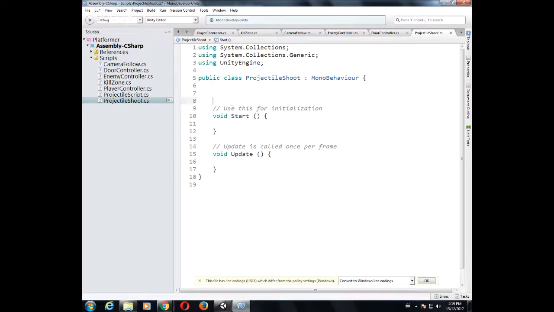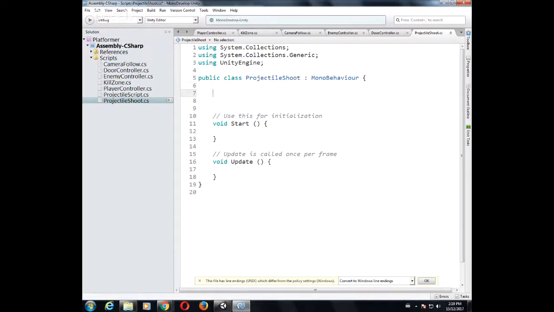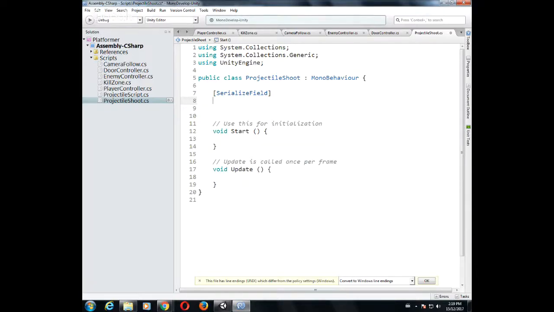That's the script that will create the projectile. This is assigned to the player. Player will react to some keys from the keyboard and will produce the projectile. This is also the script that will trigger the animation that we'll create in a second. So what do we need in this file? We need a few things that we'll edit from Unity.